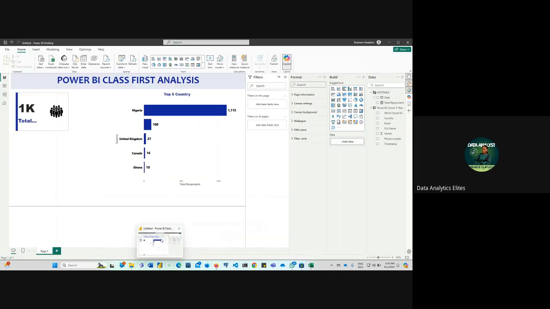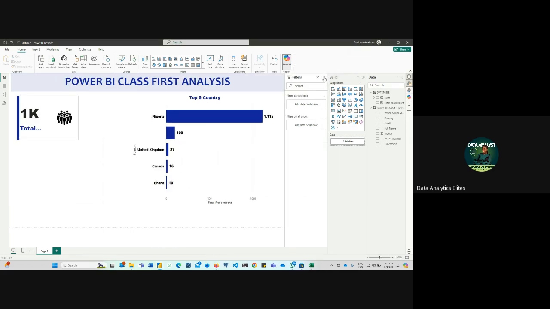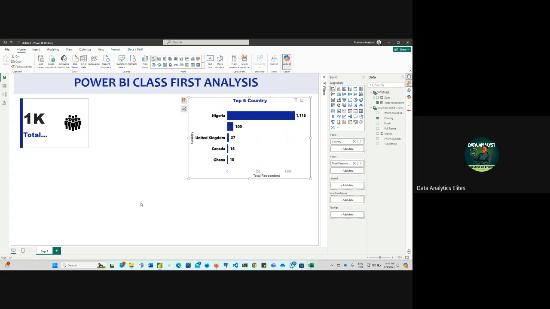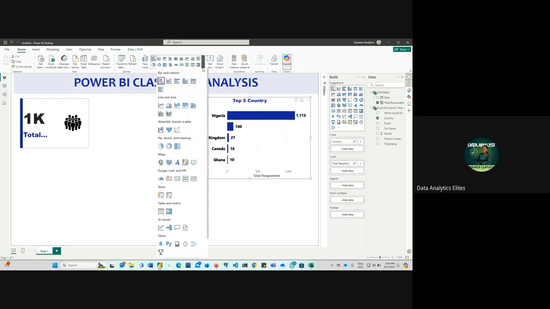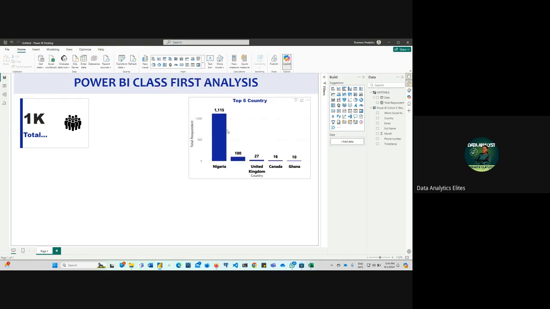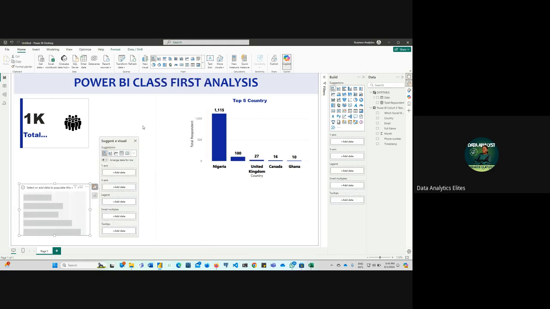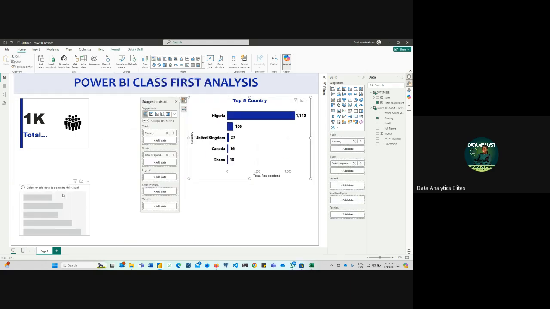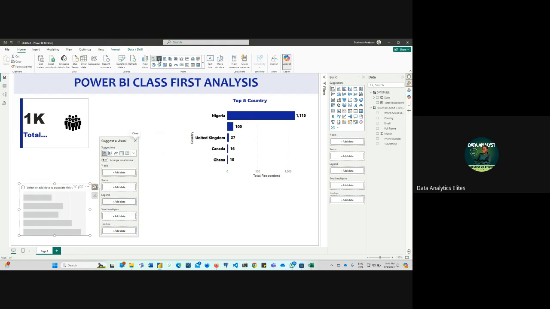So let's see, response by month. Let me close all of this, collapse it. Yeah, this one is too big, so let me just reduce it. Yes, so I can have space beneath. So let's go, response by month. I'm bringing in, oh no. Okay, let me change this one to this.